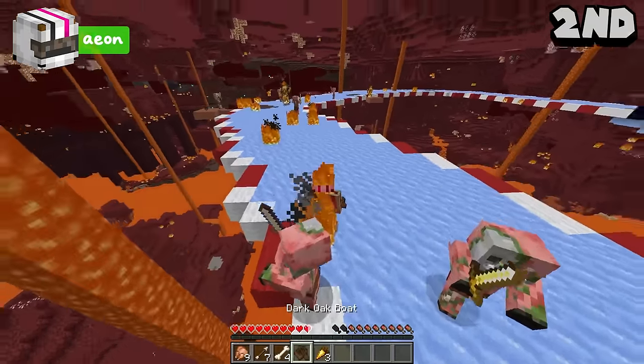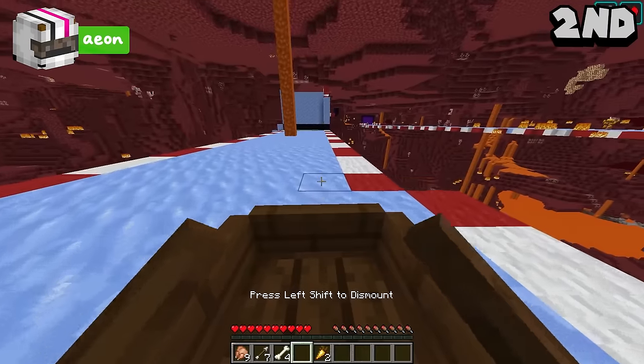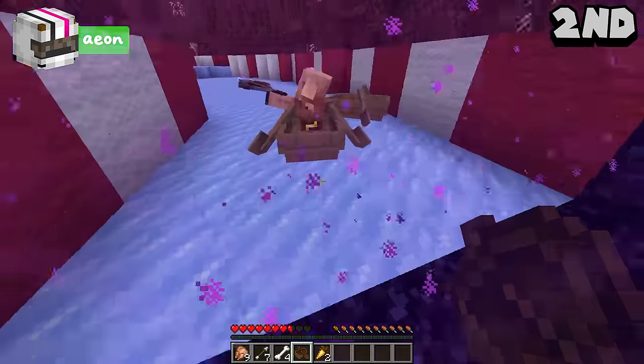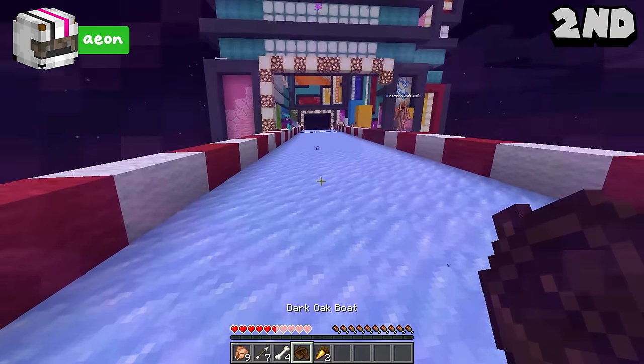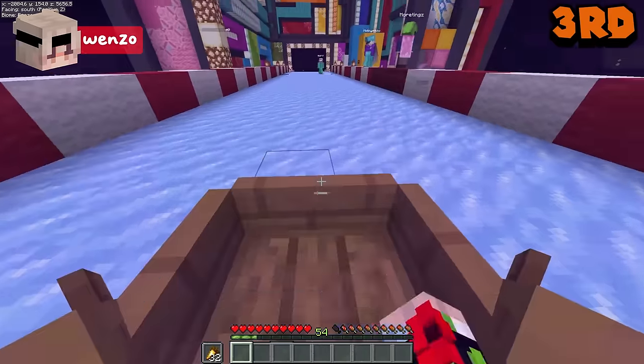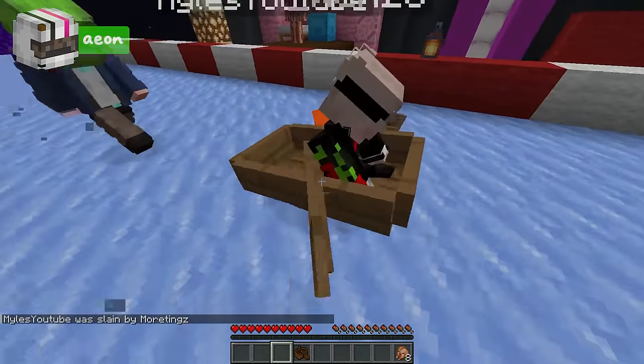So much fun! Is this cheating? Yes. Am I doing it? Also, yes. Why am I doing it? Yes. Hey, buddy. Hey. Come on. Please. Let's go. Yeah. Get in. Yeah. Wenzo. Get in. Virgo.